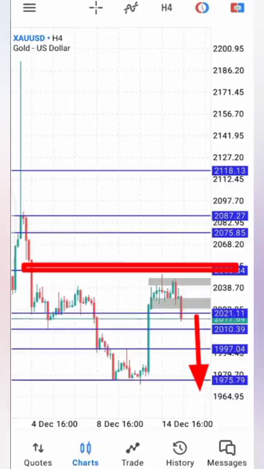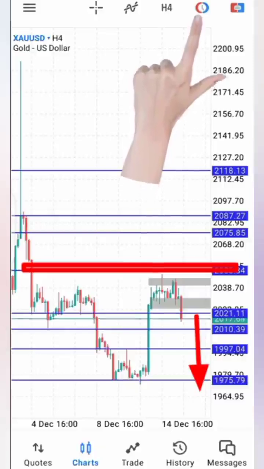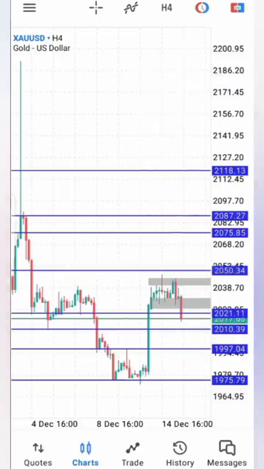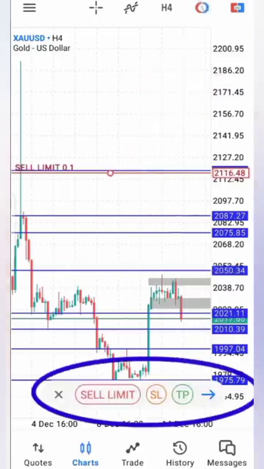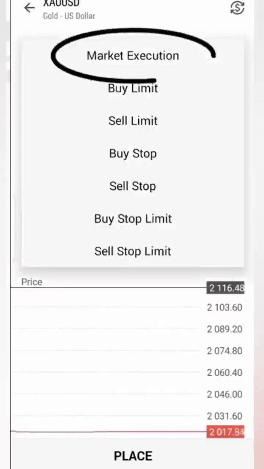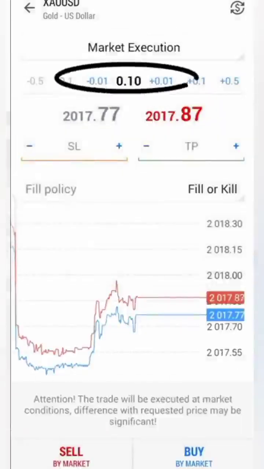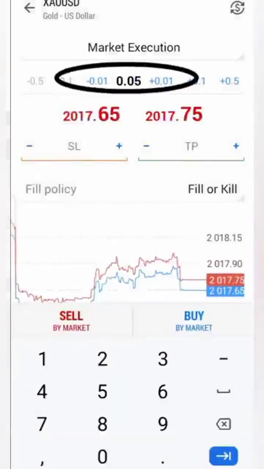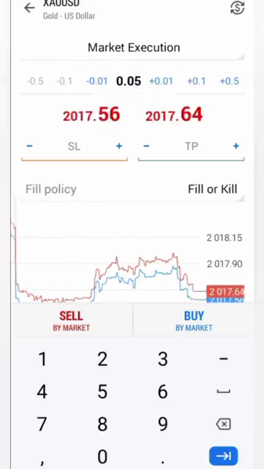So let's go with this first one where we can place our take profit and stop loss while placing the trade. So in that case, when you click on it, you will see this pop up. So you use this arrow that is there, then it opens and you see the interface. So you click on this and select market execution. When you click on market execution, because we're placing at the market price, then you select the lot size that you want. But let's say I want to use 0.05, and 0.05 is 5,000 units of contract. Okay, so I leave it at that point.